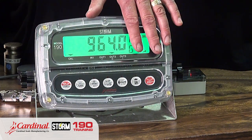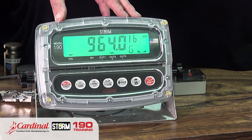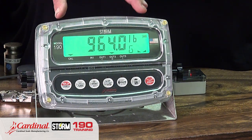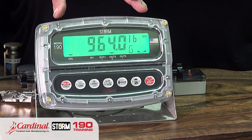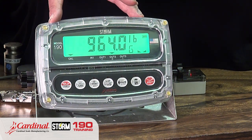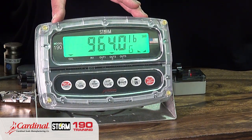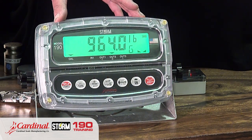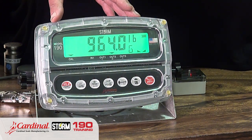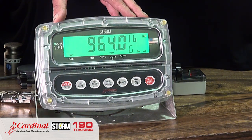Back to the display — you can turn the color off and take this outdoors for high visibility. This is called a transflective color display. When I remove the color feature and go with standard black and white LCD, the transflective means that when taken outside, it will absorb the sunlight and make the characters extra dark for high visibility. Now let's think about outside — that display and the IP69 enclosure together.